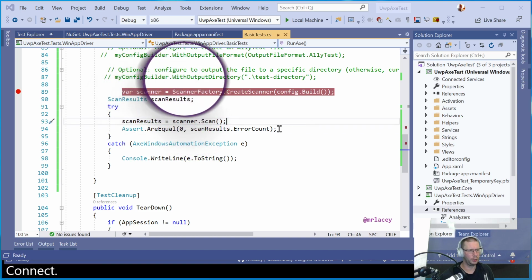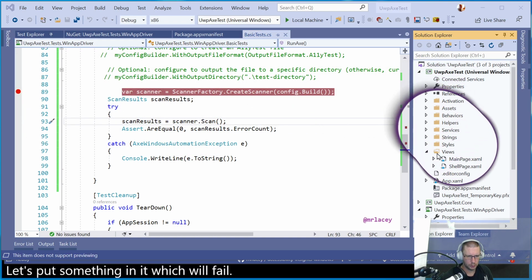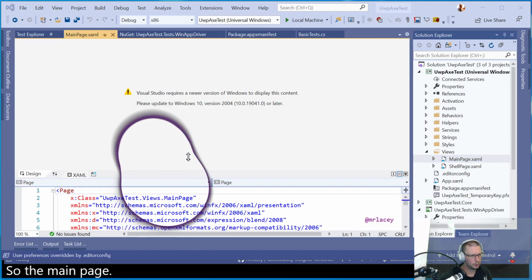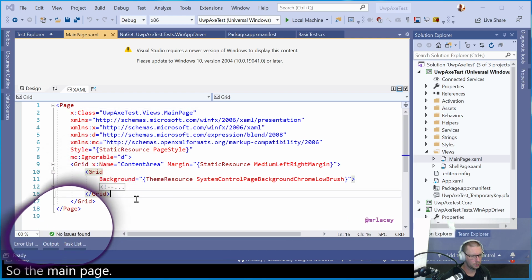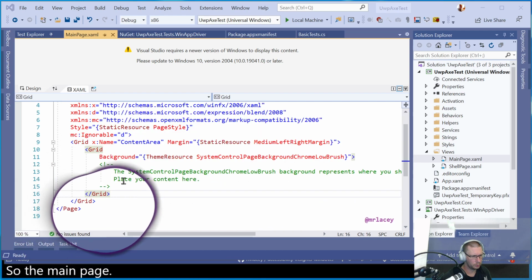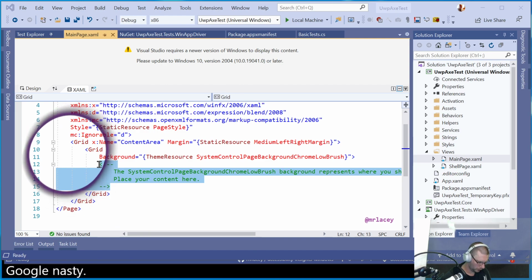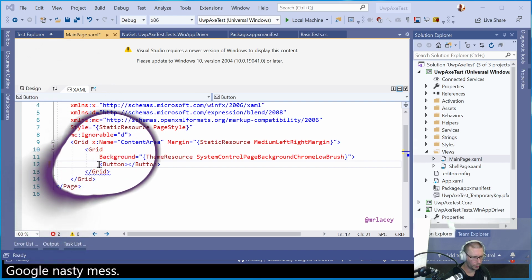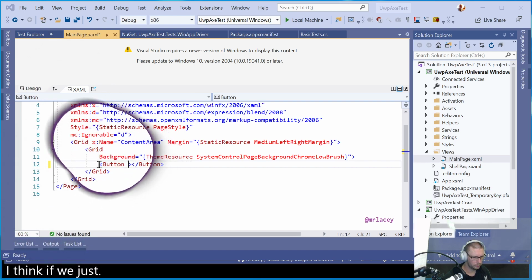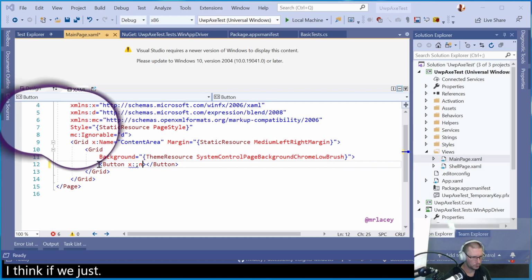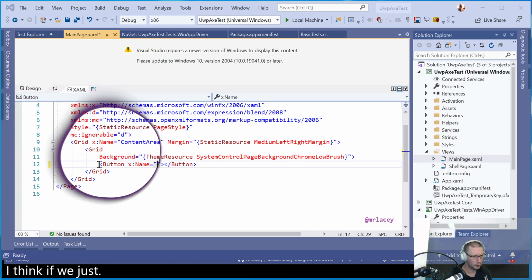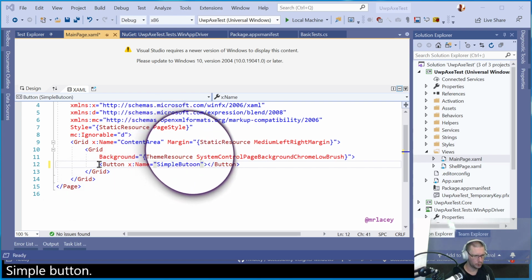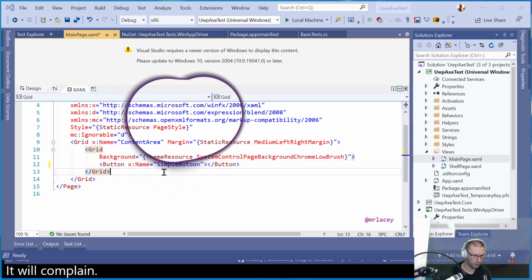Let's put something in it which will fail. So main page. Horrible, nasty mess. I think if we just give it the name of simple button, it will complain because button's in the name and it's the type.